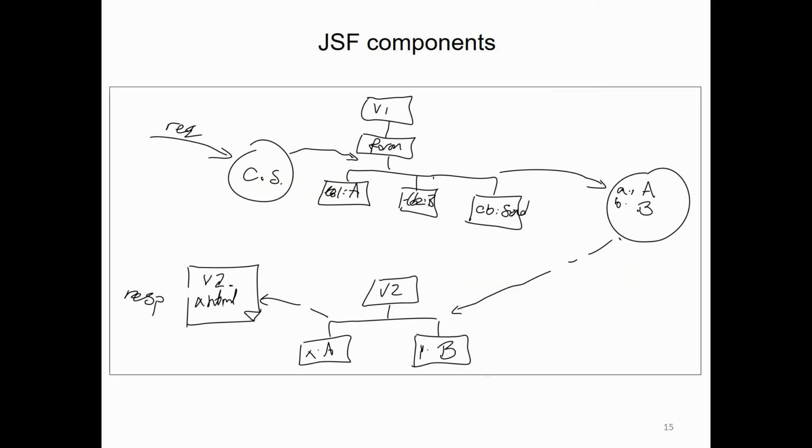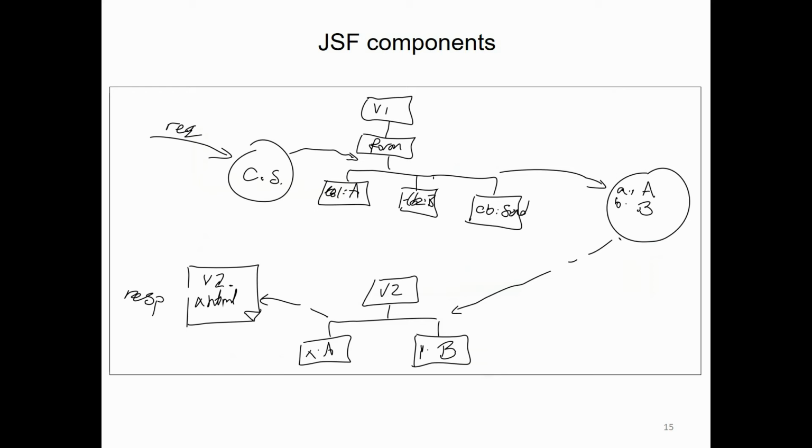The next thing that the control servlet does is to convert those values into the appropriate data type. Because HTTP is a string-based protocol, all of the values, whether or not they represent integers or booleans or whatever it might be, always arrive as strings. And so the control servlet will take those strings and attempt to convert them into values of the appropriate data type. If the conversion fails, the control servlet halts its processing and returns an error message to the client.